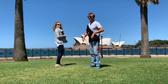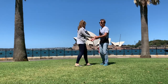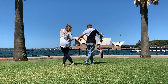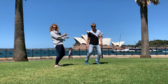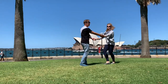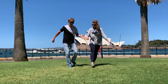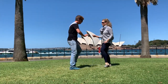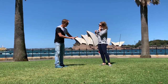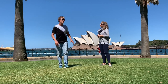Pretty easy, really. Then what you want to do, you want to add a little bit of fun or funk to it. One, two, three, and four, hitch, step, step, cross, boom, bah, boom, bah, boom, bah. Dance it out. One, two, three, and four, hitch and step and cross, turn, boom, ba, boom, ba, and go step. Pretty simple. You can add whatever you want there to flavor it up. You can just do knee pops, you can do chugs, whatever you want.